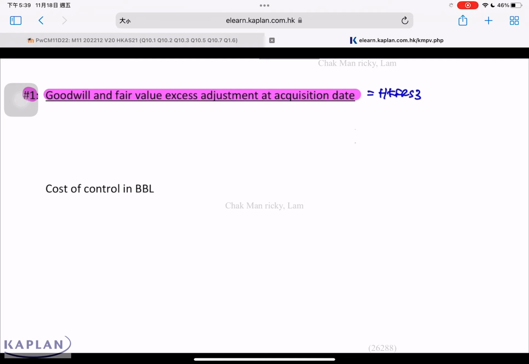Do we take the cost based on ringgit or based on Hong Kong dollar? We are going to calculate the goodwill. Goodwill is an asset of the subsidiary. It must be expressed in the functional currency of the subsidiary. Meaning that we have to take ringgit, go to 110, the cost. NCI in this case is 0, not applicable because it's 100% owned.